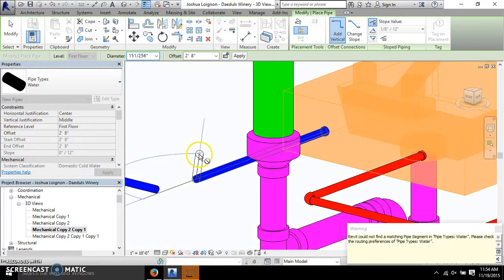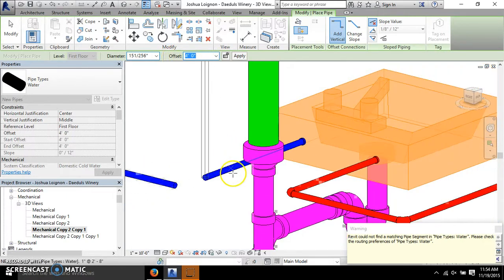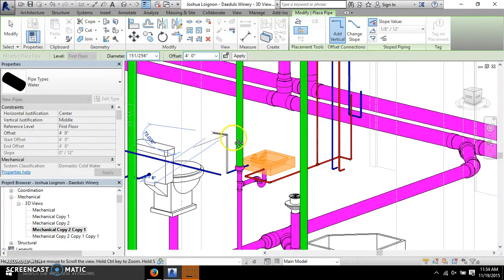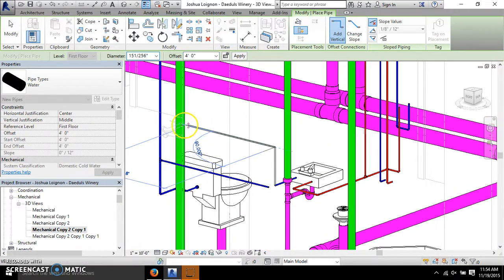So at this point I'm into the wall, and then I can say I want to be 4 feet above the floor, and it'll start to go up for me. And then I can go over, and that's how you start to connect to the other pipe. And then you can go up, so I can go over to this.